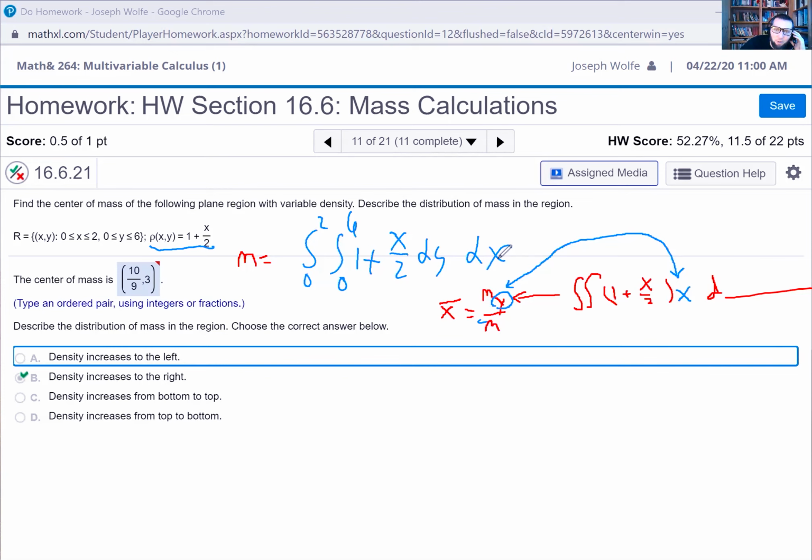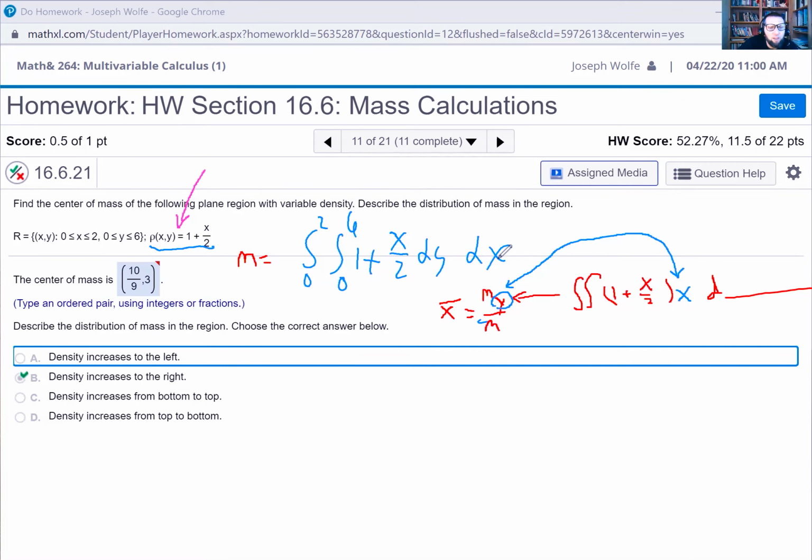If you want to find y bar, you're also going to have to find the moment. Can we just multiply the same equation by y? Yeah, exactly. Same thing, but do a y instead of an x. Although I'm not 100% positive, but let me know. There's no y's in the density function, so I'm trying to make connections in my own brain. So the density doesn't vary with y.